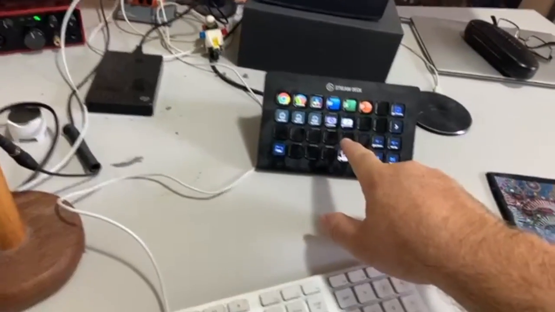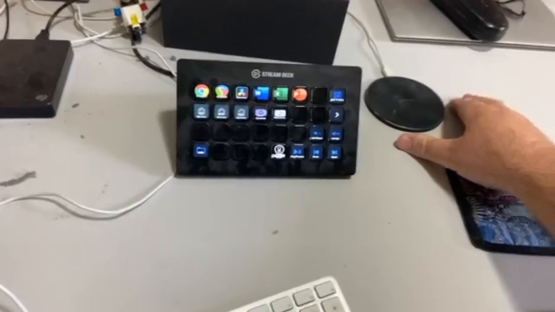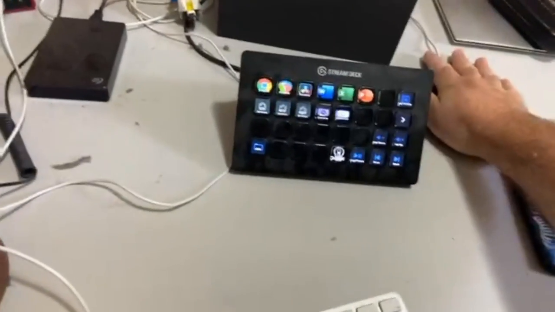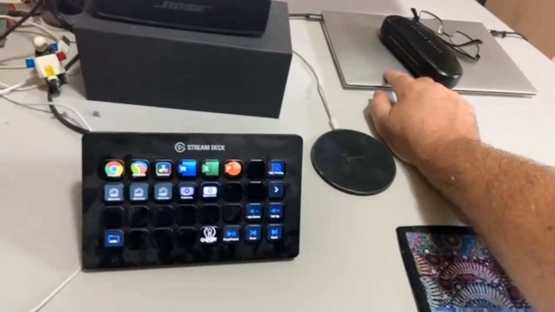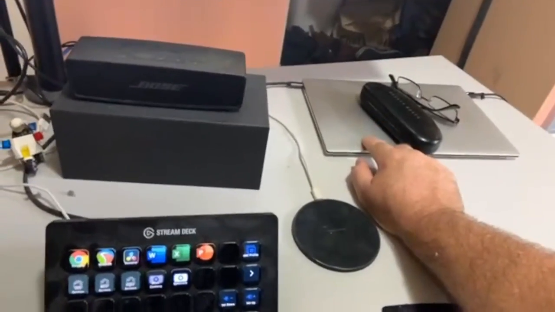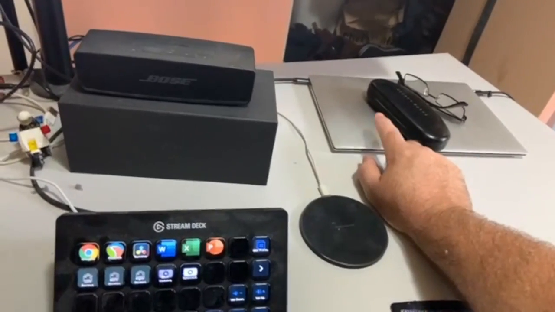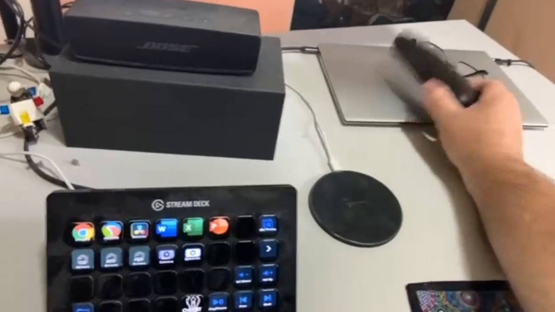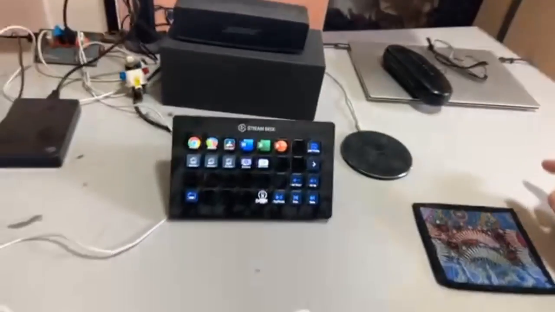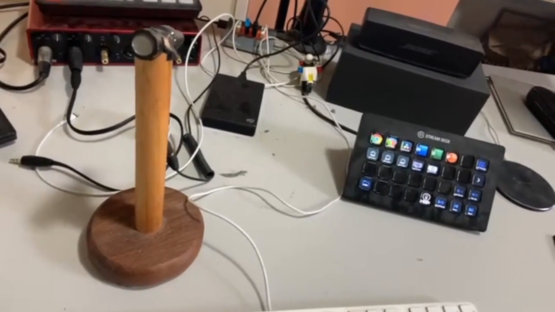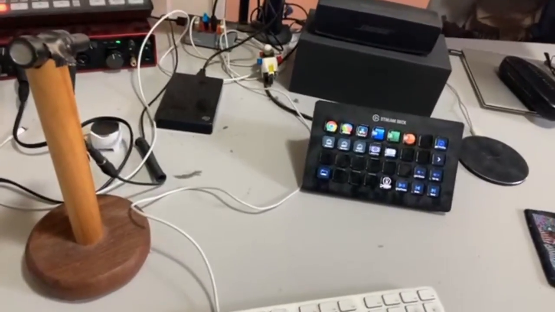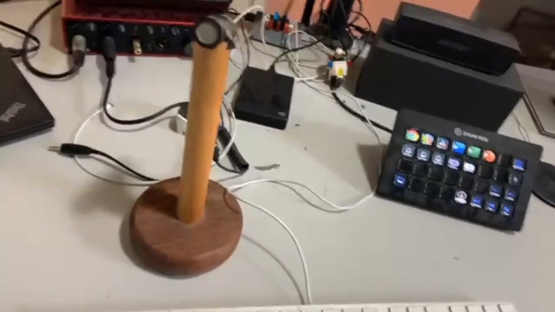This is the Stream Deck. This is my charger for my phone. It's one of those touch chargers, so I can just put my phone on and it charges it, so I have that there. That's another computer that I will again use to look into other breakout rooms. I've got a conference coming up where we have a different networking software, and that'll be set for that. This is my glasses case. They're my glasses. That's it. That's the desk. That's everything that you asked about, including the mystery boxes that weren't attached to things. Nothing is really clipped on or attached to the desk. That's just sort of how it's all set up.